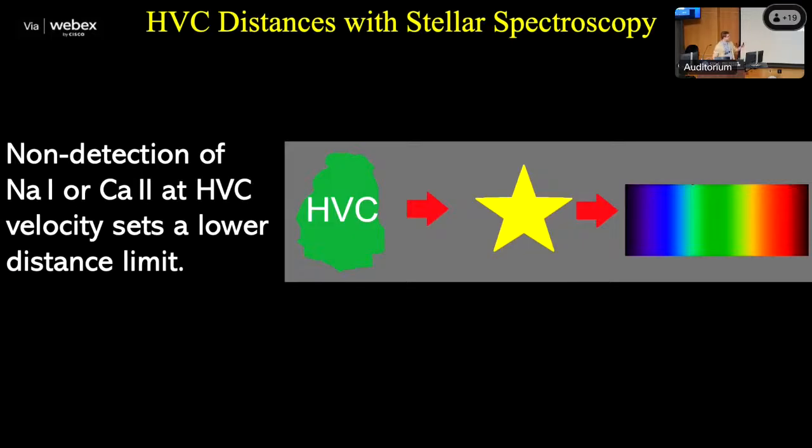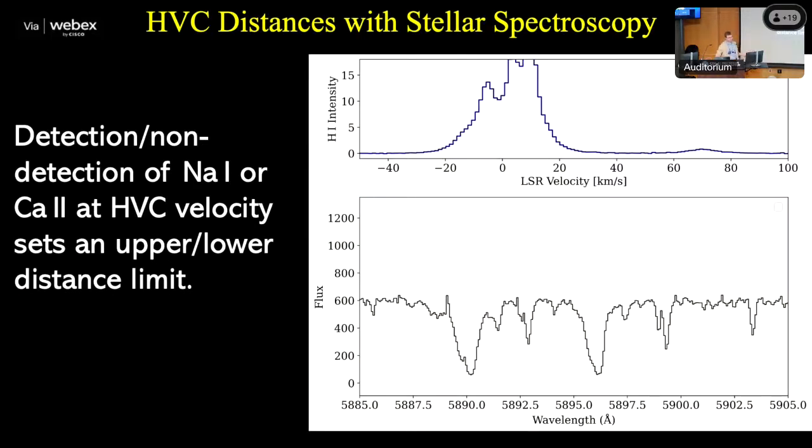So in practice, what this will look like is we'll typically have something like a 21 centimeter velocity cube here at the position of our star, and then essentially we can just label different components in velocity space. This is the sodium-1 doublet here. So first we just see our stellar component here, this absorption line. Of course, it doesn't really correspond to any peaks in the emission. We have our ISM, typically around 0 kilometers a second LSR, which we can see labeled here. Then all the way out here in emission, we have this little bump here, which corresponds to this velocity absorption component, and that's our HVC in this cloud, in this case, cloud G1.